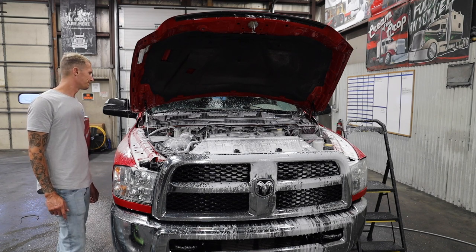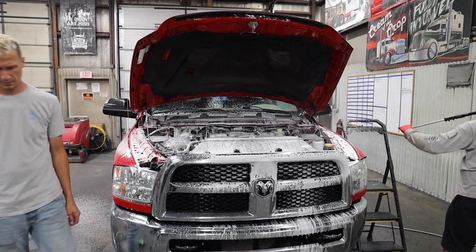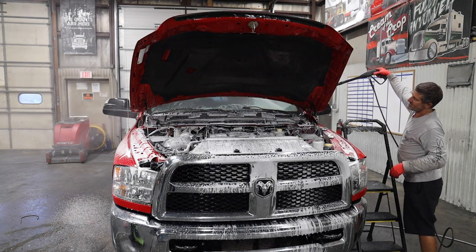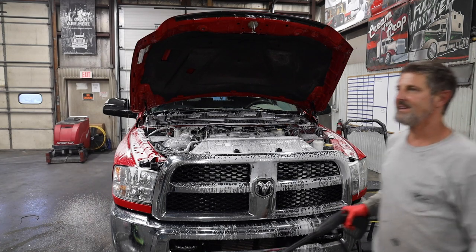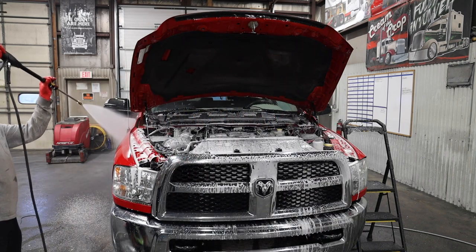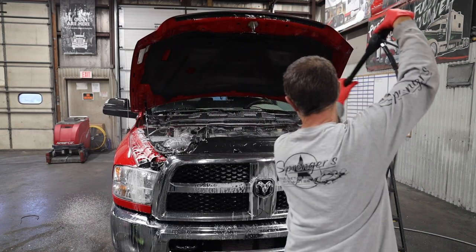Yeah. But I like that you rinse the fenders off in between, just to kind of keep that degreaser from setting. Yeah, you never want to let any product dry on the paint. Even though this truck has had a polish job on the paint and everything, just by nature, I want to keep things wet and not let them dry. I don't want to create any more damage. Not that it's going to, but obviously, better safe than sorry, that's for sure.